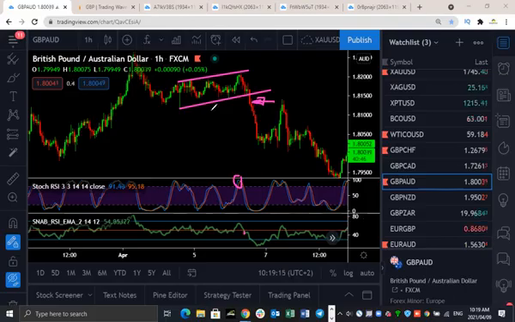Now, there was another opportunity which we discussed, which was this. This was not a nice flag because you would have only taken the trade right at the bottom here. Okay, and then your stop loss would have been far because the flag was above here. But that would have been okay because there was another one here on the 1 hour.